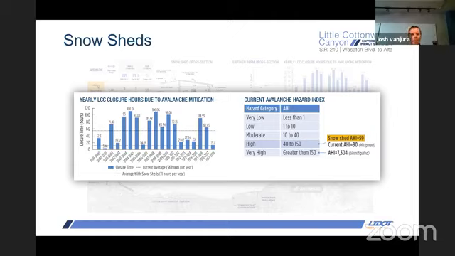The second benefit that snow sheds bring is the reduction in the current avalanche hazard index. Currently Little Cottonwood with the artillery program has an AHI of 90. With the installation of the snow sheds, that would be reduced down to 59. That represents a one-third savings in the hazard index. So obviously the snow sheds bring a lot of benefit both to the reliability goal by reducing the overall closures by 80% and the safety goal by reducing the hazard index by 30%.